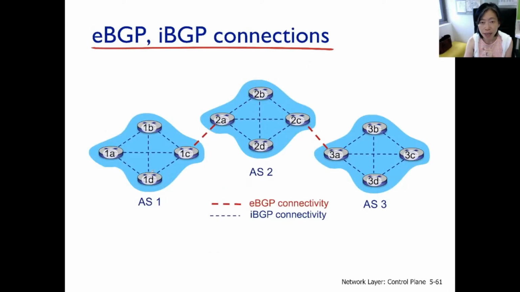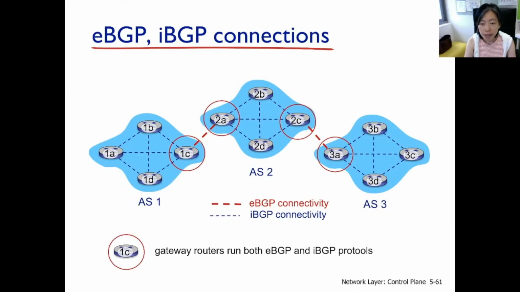And these are actually illustrated using this picture here. If we focus on AS2, we do have two gateway routers, 2A and 2C. You see these gateway routers connecting to other ASs. There are exterior BGP connections to the outside, so eBGP, in red color. But in addition to that, 2A and 2C both need to send path vectors internally. So you see they went through the IBGP connections, in blue.